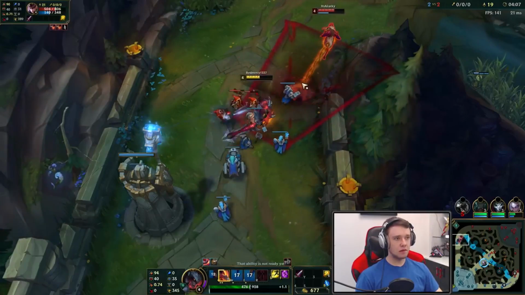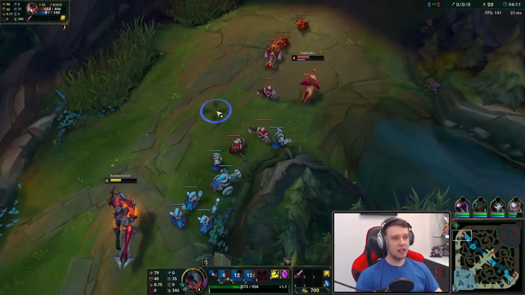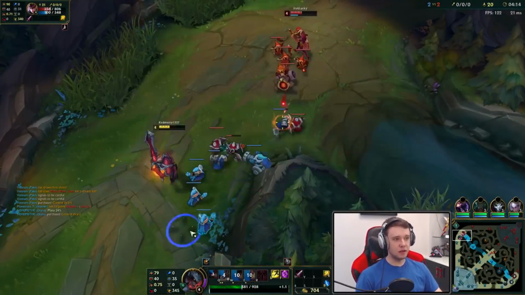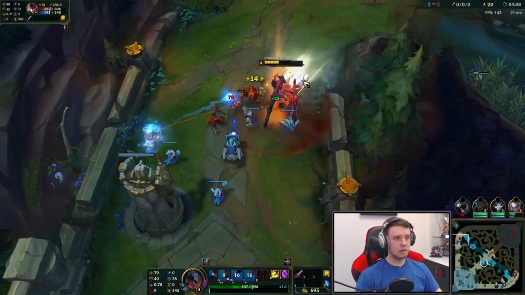His W is a skill shot that traps people inside a box or a rectangle, and then if they leave it, they completely escape, but if they don't leave fast enough, they'll be pulled back into the center. Now this is great to combine with your Q and your E ability to just ensure that you land the abilities in the best spots.